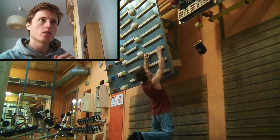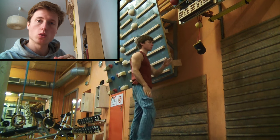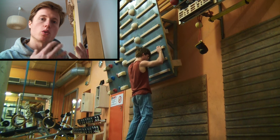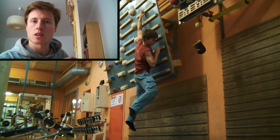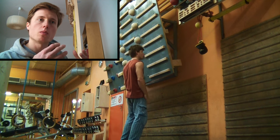You saw me in the background already the whole time, doing a little bit of a warm-up. I never approach the campusboard cold. I would not advise you to do that, because then you're risking even more injury. You're even more prone to injury then. So I always start with a little bit of climbing, let's say 10 minutes or so, to get everything warm, the tendons, the joints, and the fingers. Get a little bit of a warm-up in.